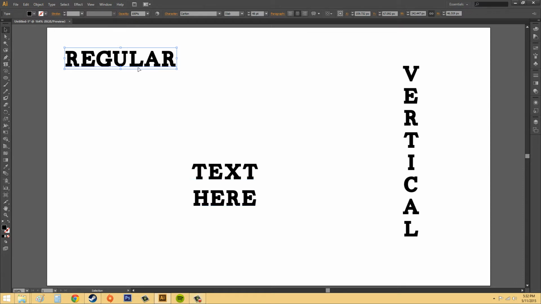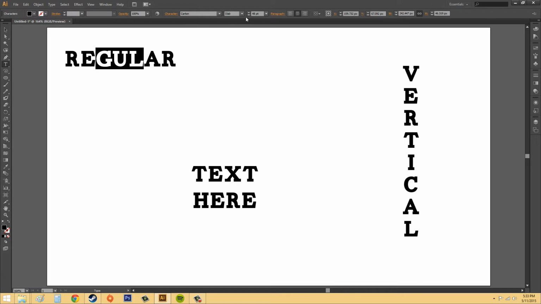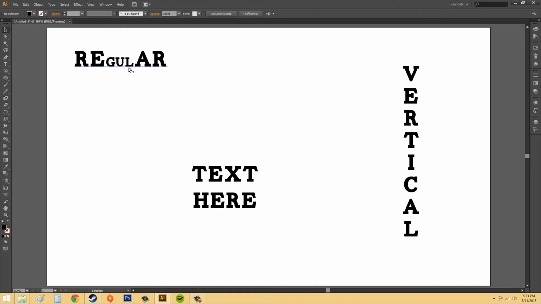The direct selection tool, so if I click on this text area, you can see that the object and the text is actually selected. If I use my direct selection tool, I can select either the text or the path. So that's pretty helpful. And then I also wanted to show you that you can select certain parts of the words or certain parts of your text. So if we go to our text type tool here, and I just want to grab this part that says gull, and I want to make it really way smaller, you can do that and you can edit certain parts of your text, and that's easy enough.